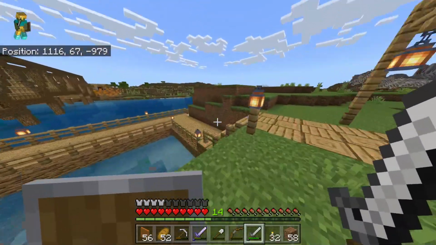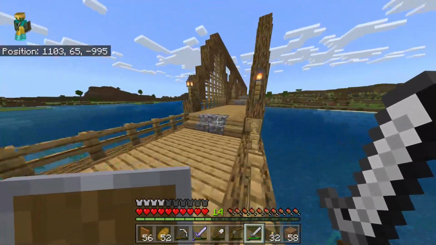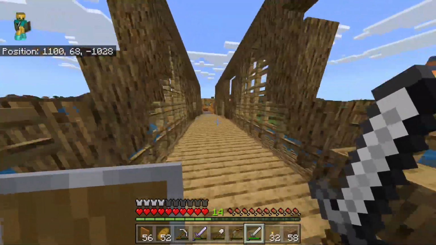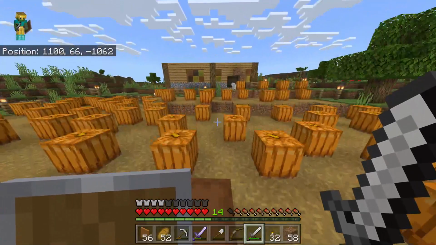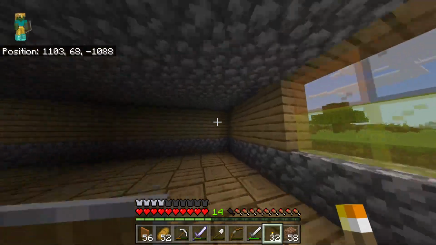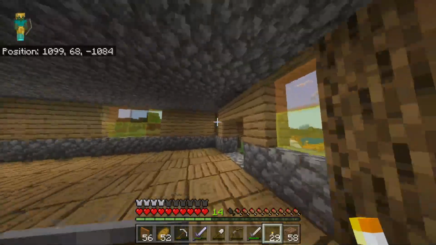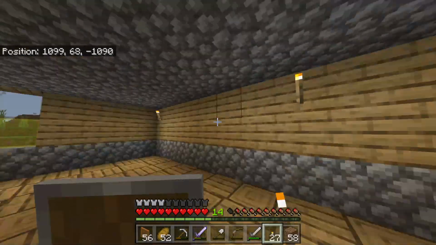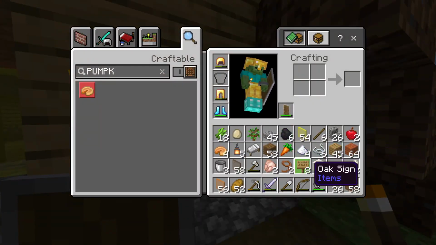Get back to the bakery, the pumpkin pie bakery. Now that we got these torches, we can finally light up this room. There, there, there, and we'll put one there. And why not put one there too? Yeah, this looks good. Yeah, I like this. I like this a lot.